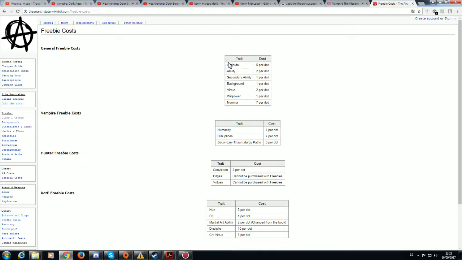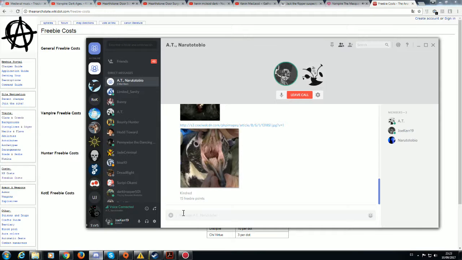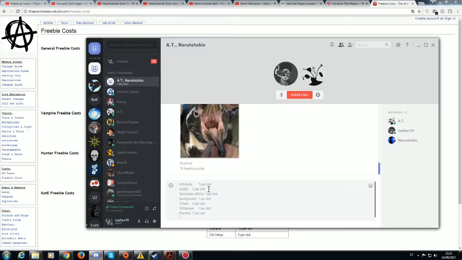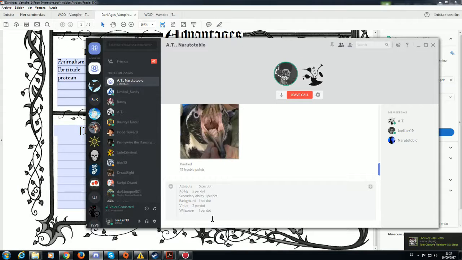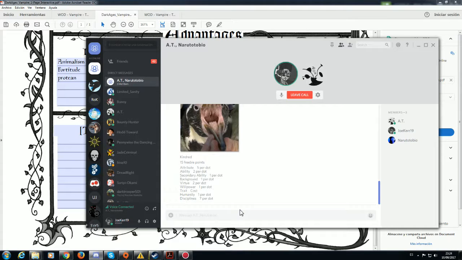Okay? Okay. So, I'm going to copy paste the chart, and I have to edit it a little bit. Okay, let me copy paste this. So, with those free points, if you want to increase one attribute, it costs 5 of those to increase 1 point. Okay? To buy a new ability, it costs 2 per level. To increase a background, except generation, it costs 1. To increase a virtue by 1 point, it costs 2 points. To increase your willpower maximum by 5, it costs 1. To increase your humanity maximum by 5, it costs 1. To increase 1 point in a discipline, it costs 7.